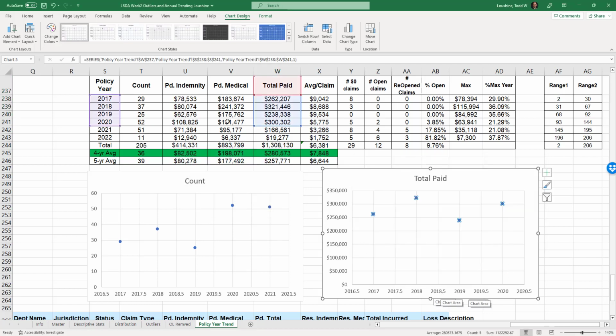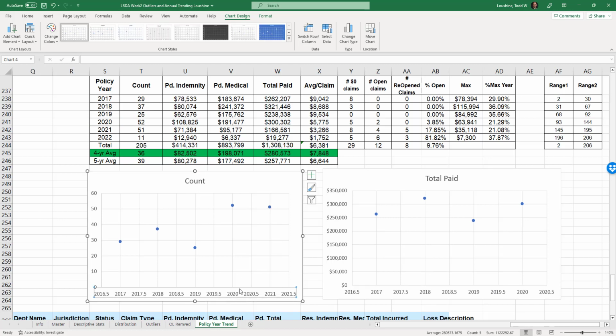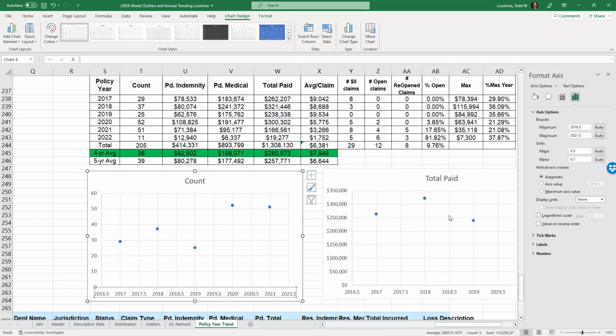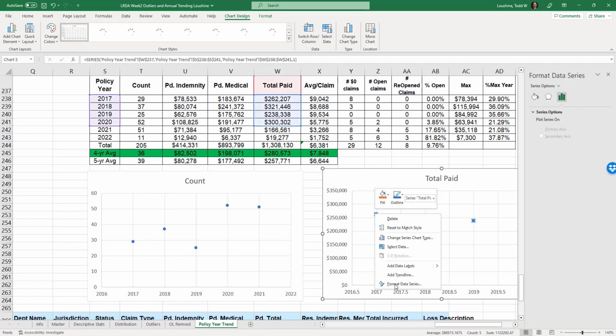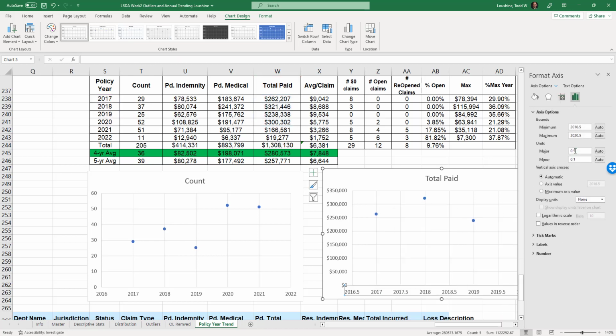I could also add these as well if I want to, and I may as well at the first swing just to see what it does. But first, I think you notice that we need to fix something here. Let's fix the x-axis by right-clicking and hitting Format Axis. I don't want half a year, so my major unit is going to go to 1 and hit Return. And there it did it. We'll do the same thing over here. Not Format Data Series. Format Axis. And now it fixed it.